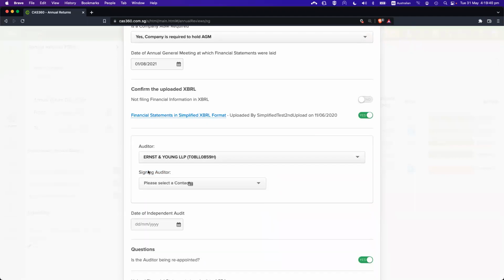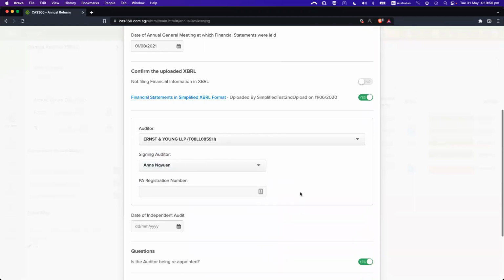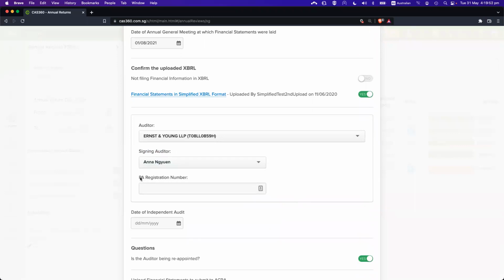But if you've already got one saved in the company relationship tab, that should be selected for you already. And then it will ask you to enter the PA registration number. That is the public accountant registration number of the signing auditor. It's normally a 5-digit number.